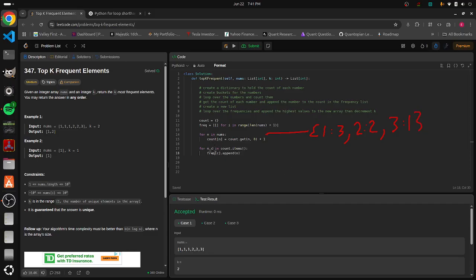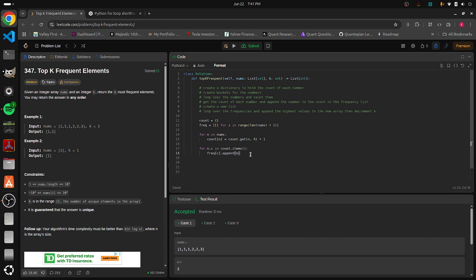Okay, so now when we get to this point, we're going to start with 1 here. And in this list, the frequency count, which in this case would be 3, so that's the key. And now we're appending the number to it. And that's how it would look.